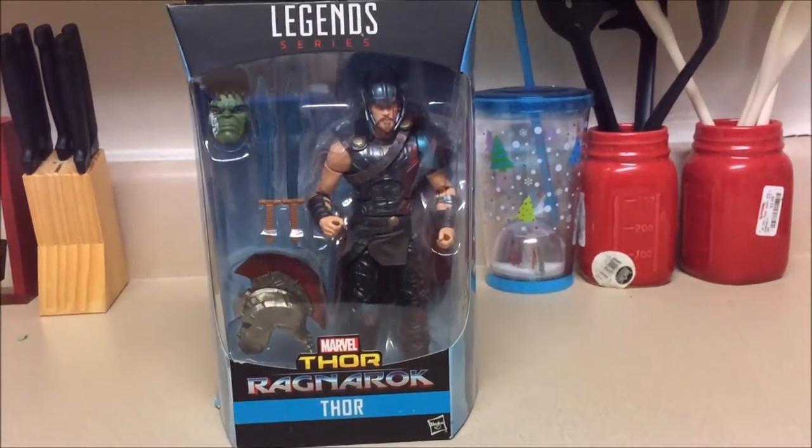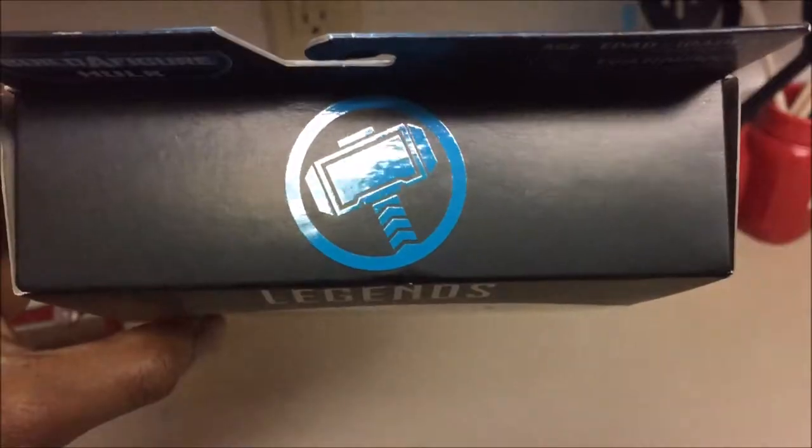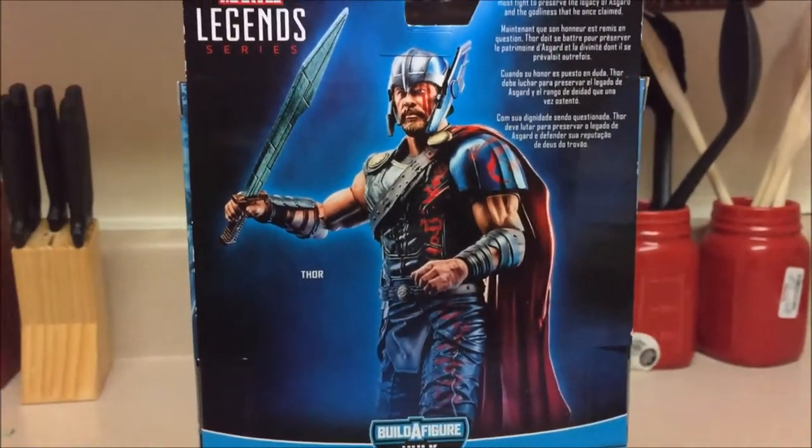Alright, fellow YouTubers, Deadpool Toys 1-2 here. This time we're actually looking at a review of the Thor Ragnarok Thor. There is the mighty hammer. Then here we got Chris on one side. And on the back we have him holding a sword, how he was not holding it in the movie.